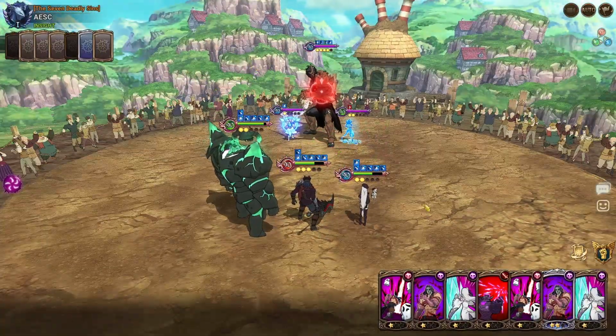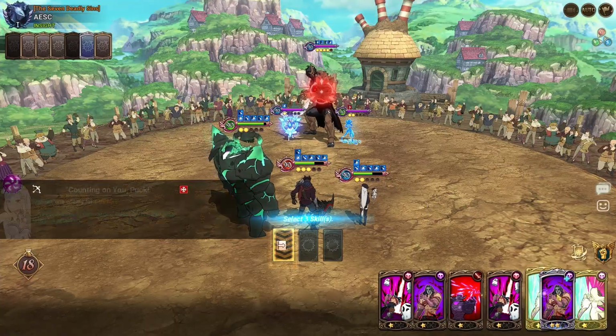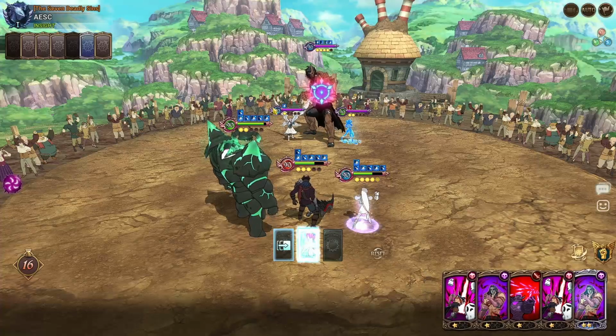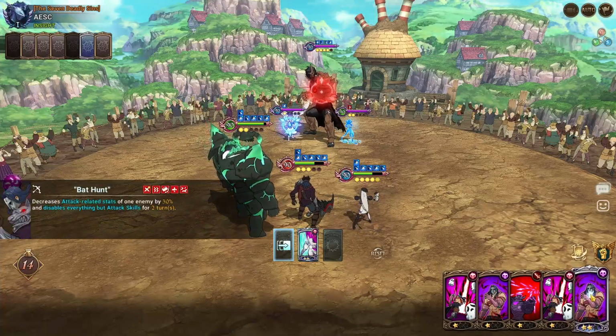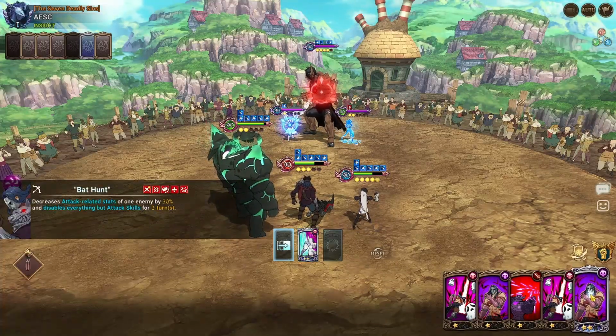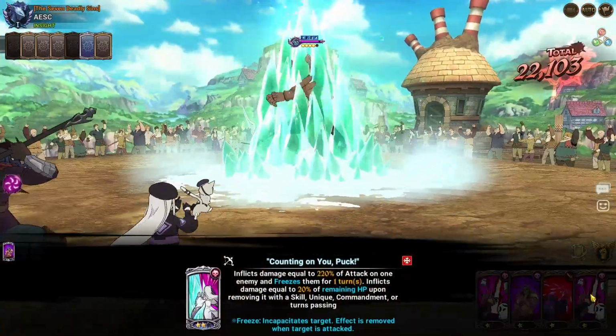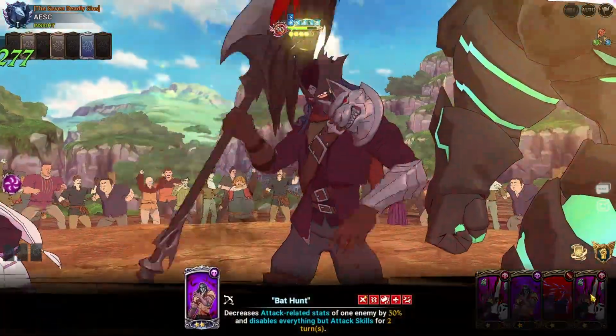But let's see, got a whole bunch of attack buffs once again. We'll go one, we'll freeze the Droll here, and this is the disable all skill cards, isn't it? Disables everything but attack skills, yeah. Might go with this one here, rushing the Amelia ultimate, probably our best bet, and we will still have the attack buffs for when we actually get her ultimate.